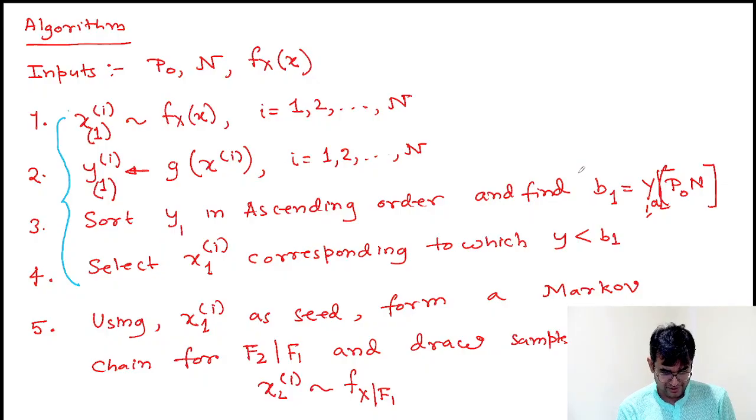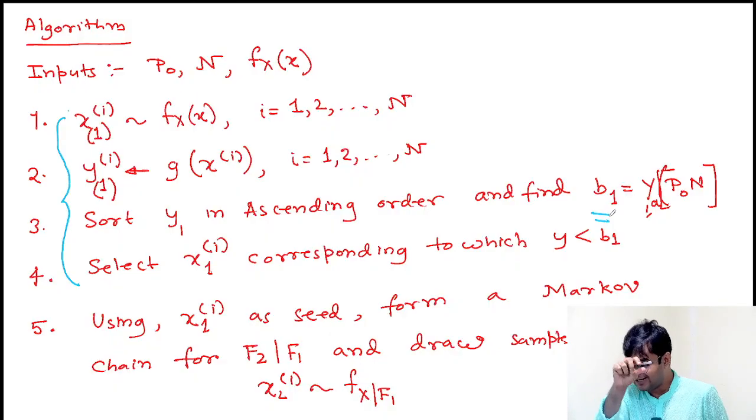I calculated B1, right? But was I using B1 anytime? I wrote that y less than B1, but do I even need that? I know that p0 times n is the samples, I'll directly take those x. B1 actually I do not need, but I am storing the B1. The reason is that I will keep on tracking that B1 or B in this case, and if that B goes to negative, I know in this case I should not take p0 times n. I should stop at 0, less than or equal to 0, find the number of failure points, whatever there is, and that nf by n will be the probability of that level multiplied by p0 to the power m minus 1. Okay.